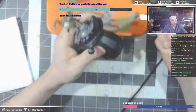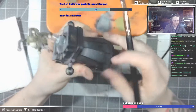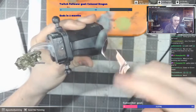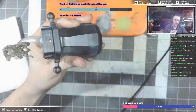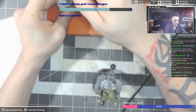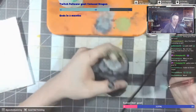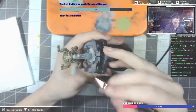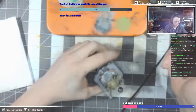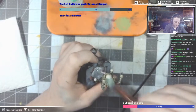And what we're going to do is flick it back and forth over the details. Let me see if I can find a spot where I haven't demonstrated this before. Okay, like here. We're just going to flick it back and forth over the details until we start to catch all those edges. Kind of like when you skim your hand over something. So with that all worked in there, we're just going to go to town on this guy. And we're going to make sure we're doing this from the top to simulate a light hitting it from above. Like this.